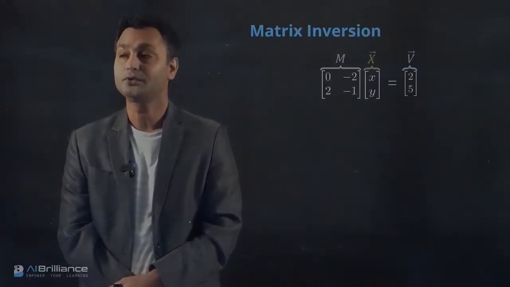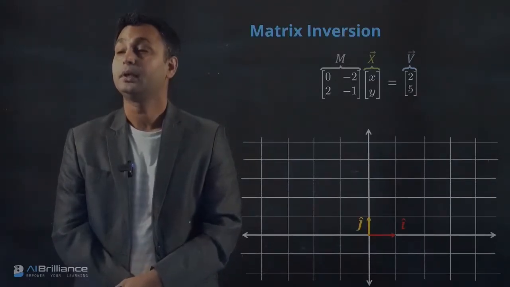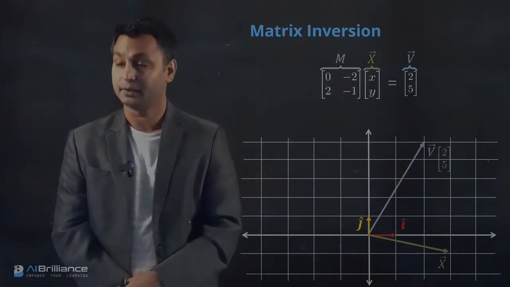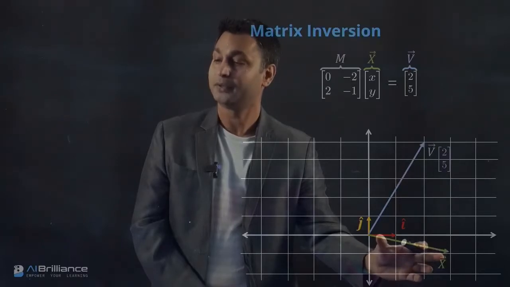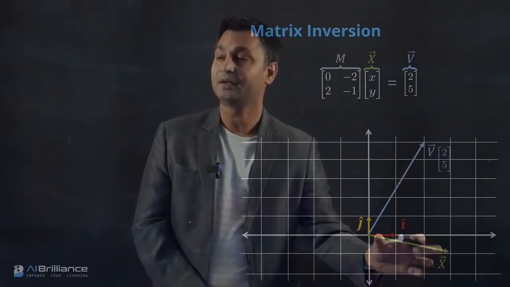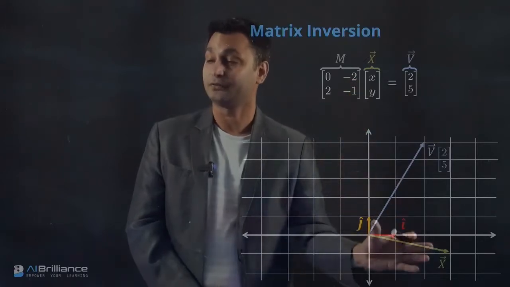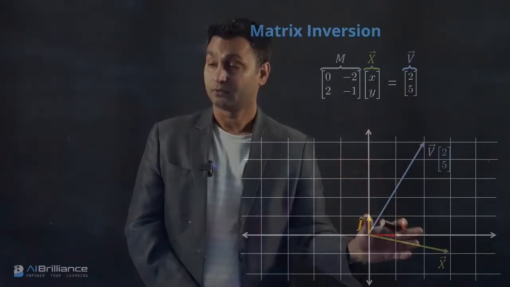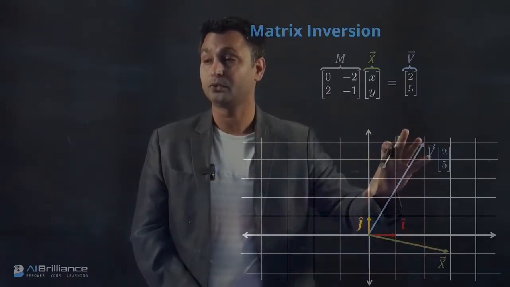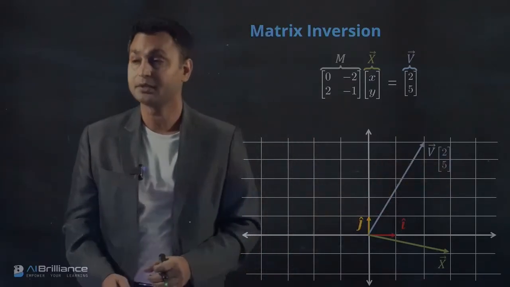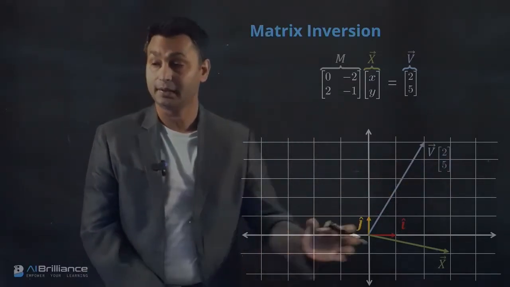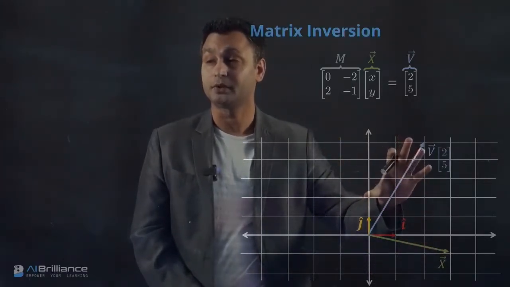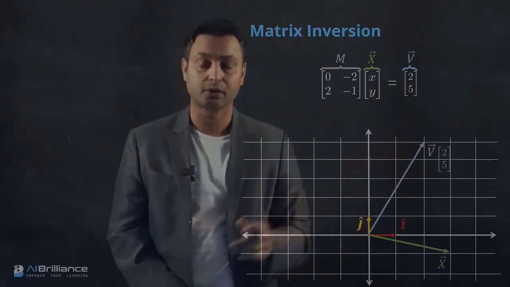So when we want to solve this problem, let's try to understand the geometric meaning of what this means. First of all, if I have a vector x, wherever that x is, if I multiply that vector by m, what I'm doing is transforming, and this vector will move somewhere. Now this matrix m, which I am transforming by, this x has to go to this location 2, 5. Okay. So what essentially I am trying to find is the x which when transformed by this matrix m is going to become this vector v, whose tip is located at 2 and 5.